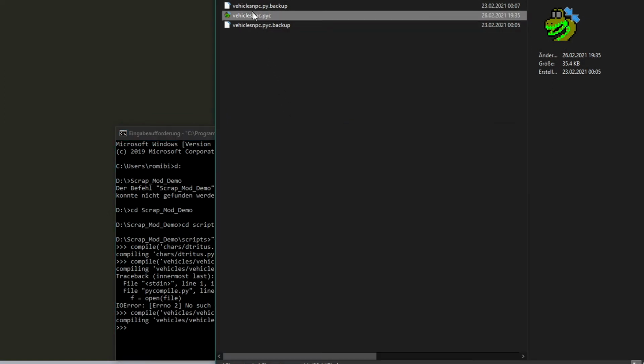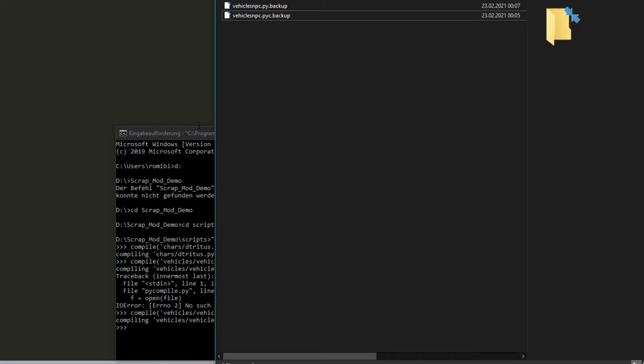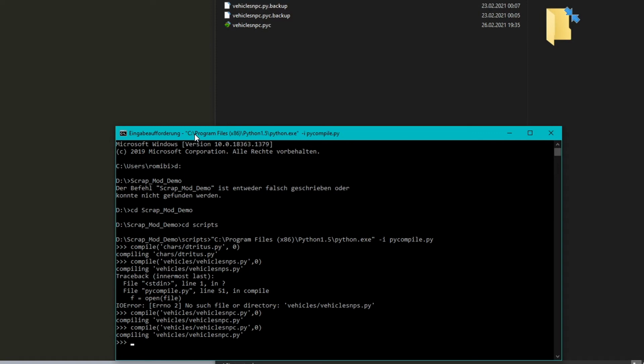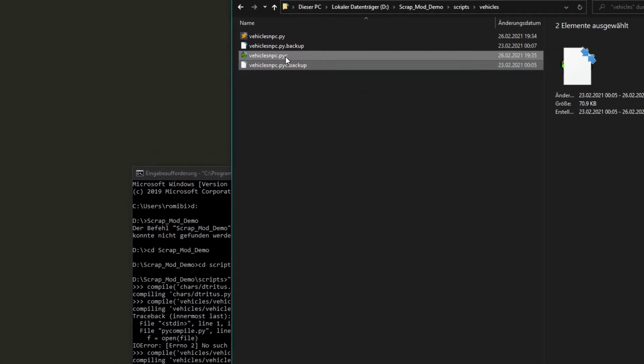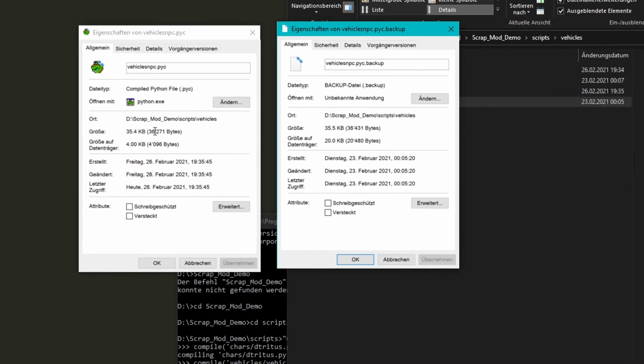Did I delete the old one? Let's do it again just to be safe. Okay. So if we compare these two, the new one is a bit smaller again.